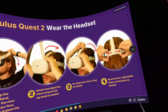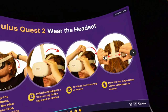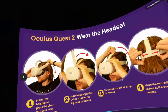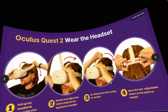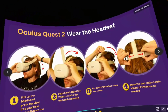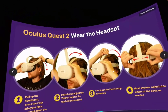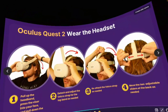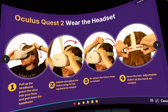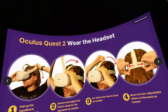To tighten the sides, there are two bands on the back of the headband. Just pull them toward the front to tighten or toward the back of your head to loosen. But regardless of whether you're using the Quest or Quest 2 headset, the headband should be parallel to the floor while you're wearing it. The back should be at or below the base of your skull. And I recommend tightening the headband as much as you can. If the bottom of the padding sinks below your cheekbone, that will tend to make your head lean forward a bit, and that's likely to cause strain in your neck.